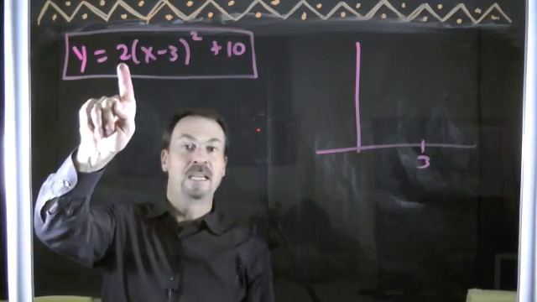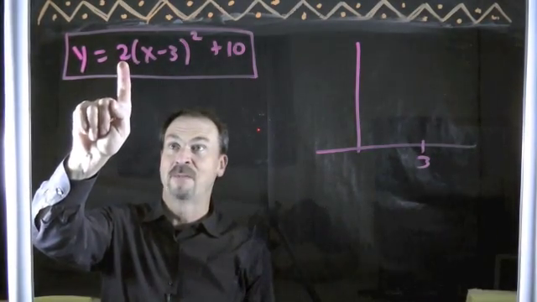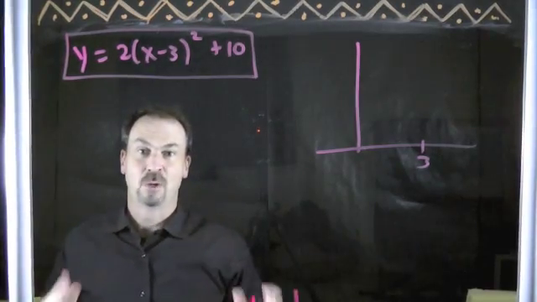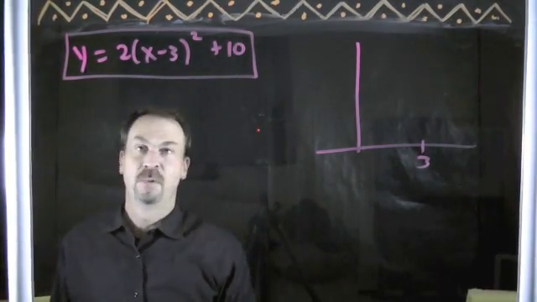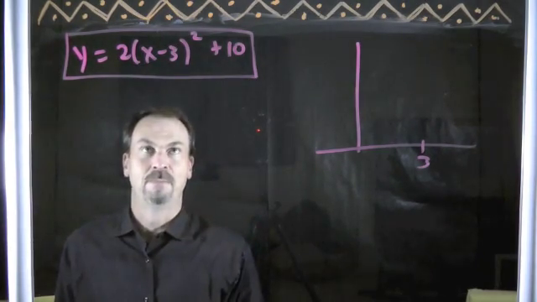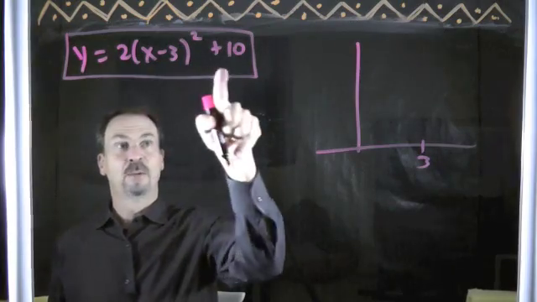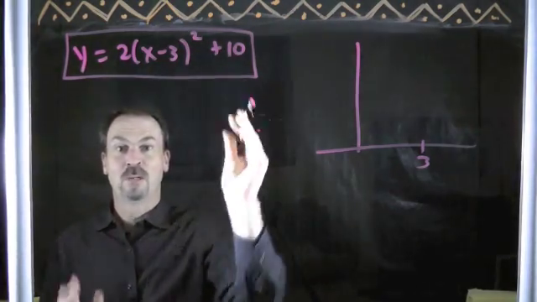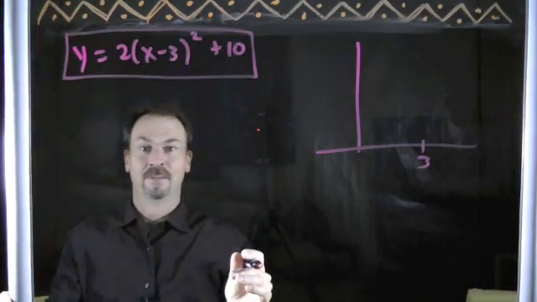I also see a steepness factor involved. So I see it's going to be a very steep value. A steep u-shaped graph shifted with x equals 3 being where the vertex is, the pointy bit, sort of pointy point. And then the last thing we see we've got a plus 10 going on, which means all the outputs have been shifted up 10 units.